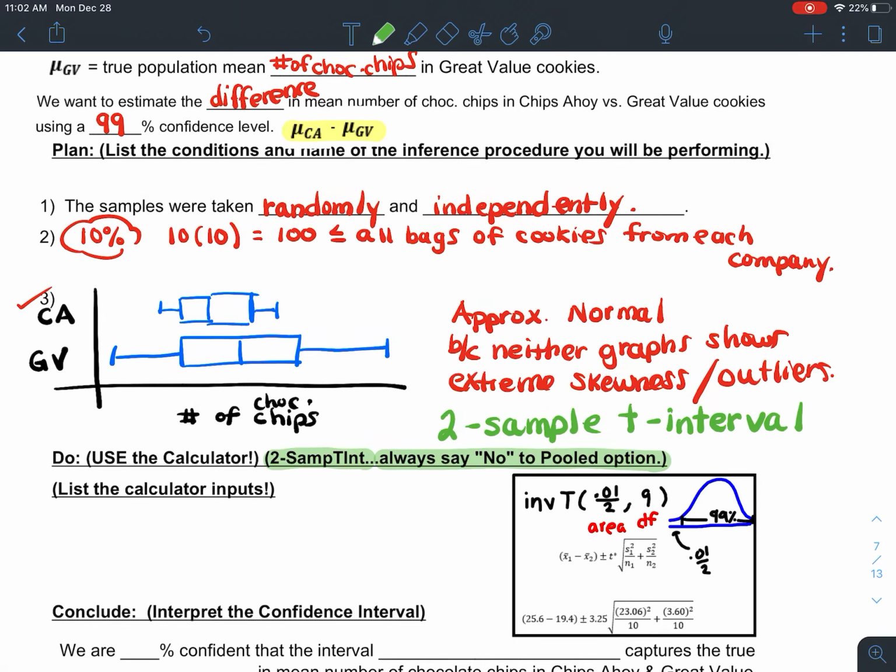Okay, there is a very complicated formula for how to calculate the degrees of freedom. You see it listed right here. This is not anything that you will need to calculate. If you're ever going to calculate what the degrees of freedom are going to be by hand, you're simply going to use a very conservative technique, which is simply to take the smaller of the two. Whichever sample size minus 1 is smaller, that's what you would use as your degrees of freedom.